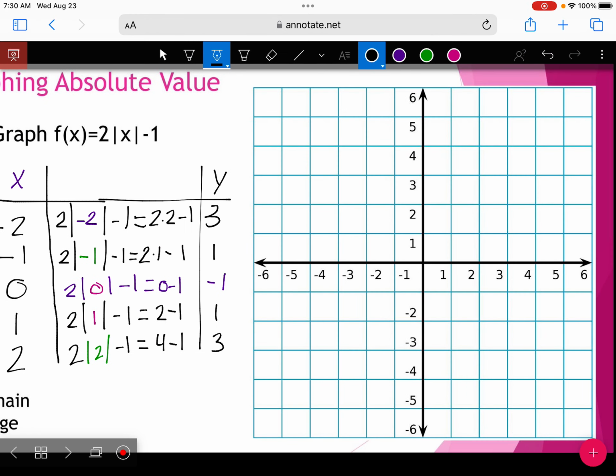We have my x over here, I have my y over here. So if you ever need space to work, you can kind of just smush out the middle of your table and make it do a thing. 1, 0, negative 1, 1, 1, and 2, 3. And we can see there that I have definitely found the bottom of the V.